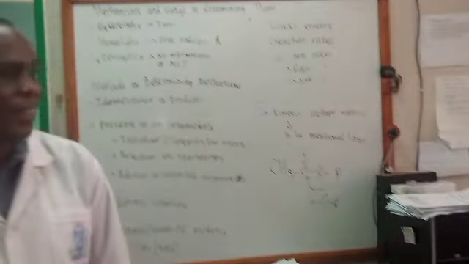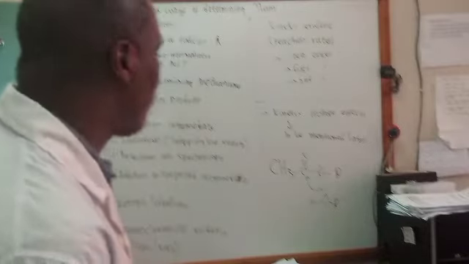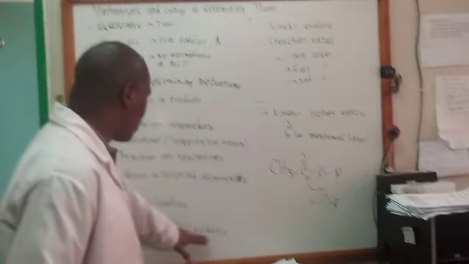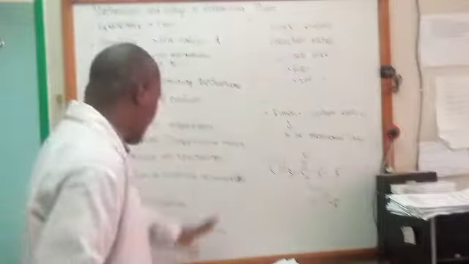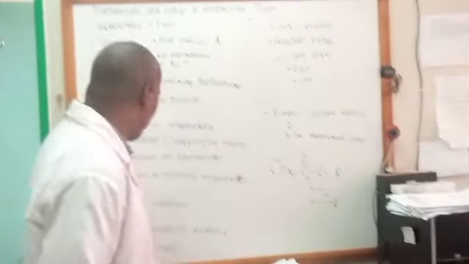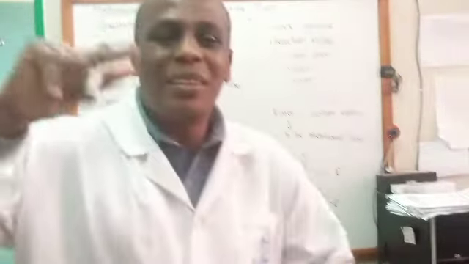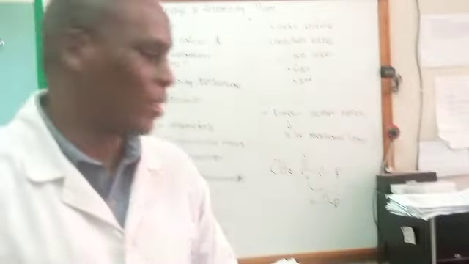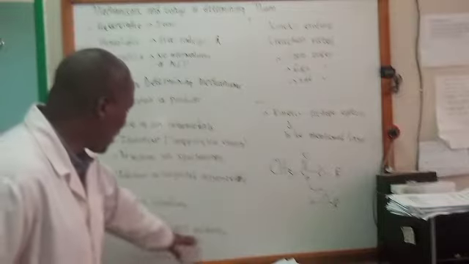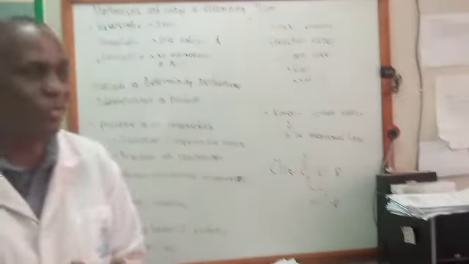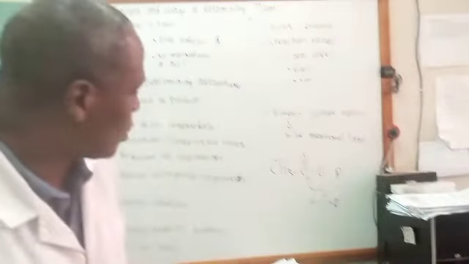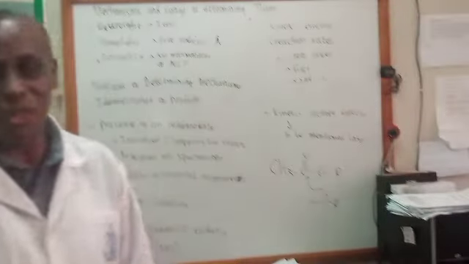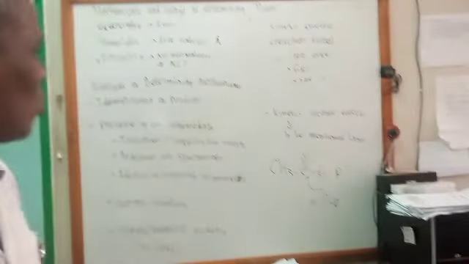So from the stereochemistry, if you're forming products which are stereochemically active, then you're going to know, hey, this reaction proceeds via this mechanism, because the other mechanism does not give products with stereochemistry. So stereochemical evidence can give you direction as to the mechanism which you are likely to follow.